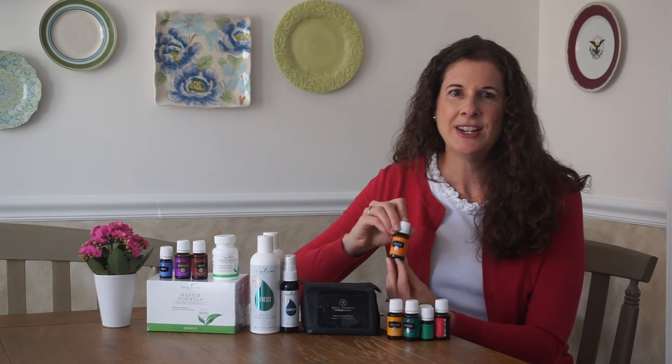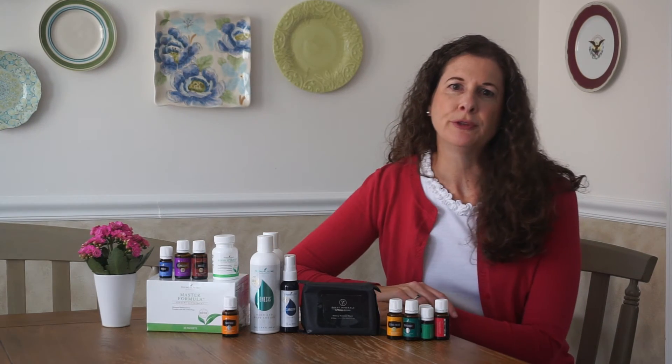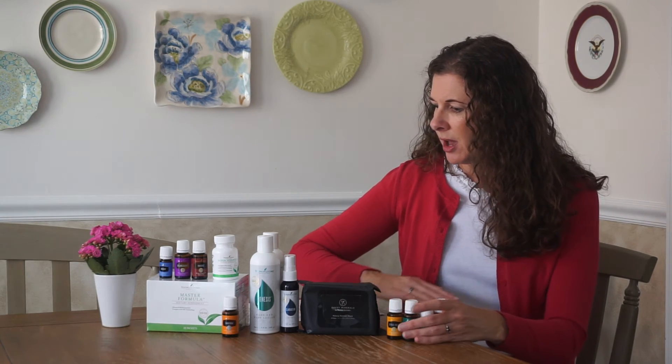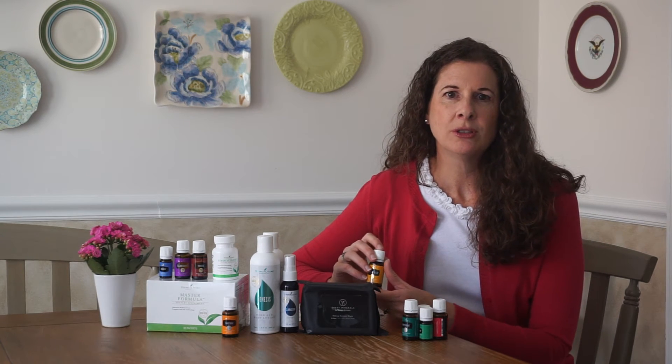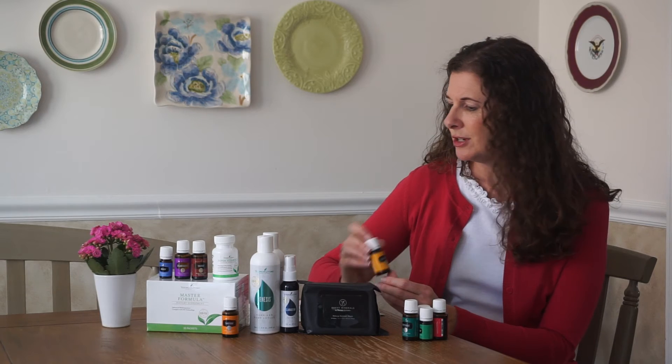Another free one was Tangerine. All of the citrus oils are really happy oils — great mood boosters with a really fresh scent. They're great for making your house smell clean and fresh or adding to a natural cleaner. Additionally, they all have d-limonene in them. I encourage you to look up limonene — use a research search engine rather than Google, because there have been over 50 studies on limonene. You might want to search 'limonene and tumors' or 'limonene and cancer' to see what research you can find.